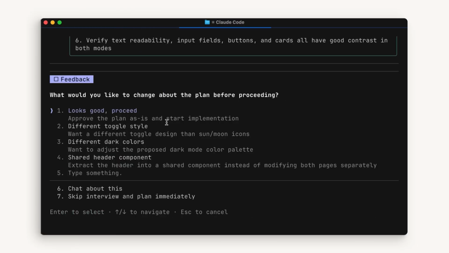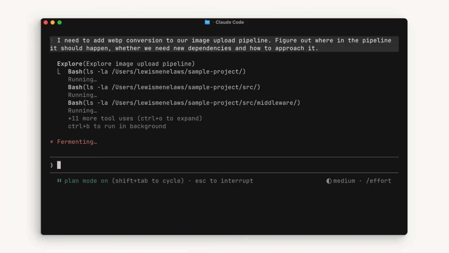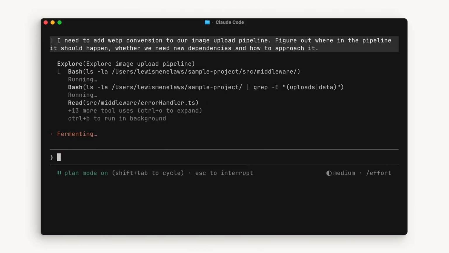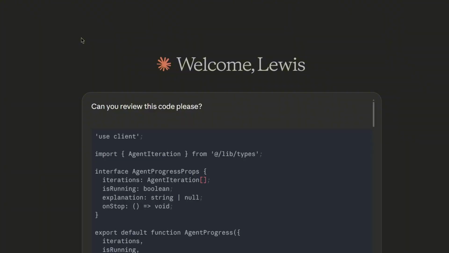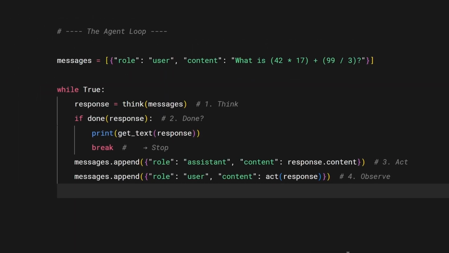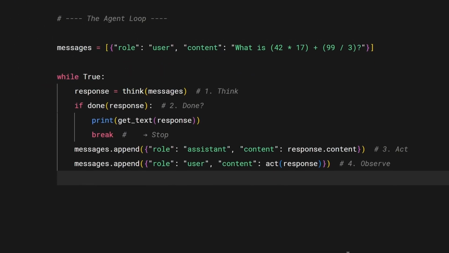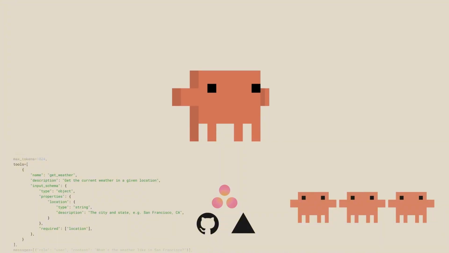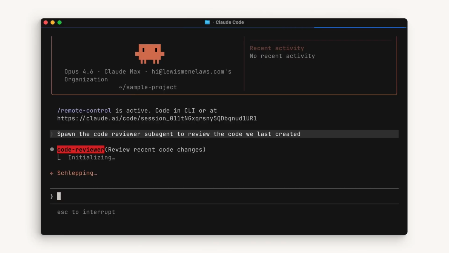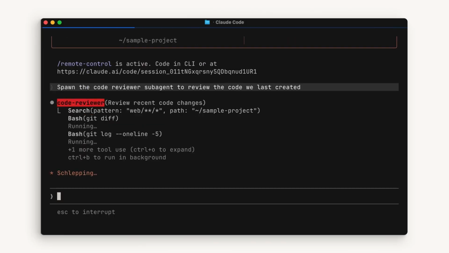You describe what you want built. It handles the rest. Anthropic uses Claude Code internally for the majority of their own code now. Stripe deployed it across over 1,000 engineers, and one team completed a 10,000-line migration in 4 days. Work estimated at 10 engineer weeks. Rakuten cut average feature delivery time from 24 working days down to 5. This is a full coding agent running in your terminal, reading your files, running commands, and shipping work.